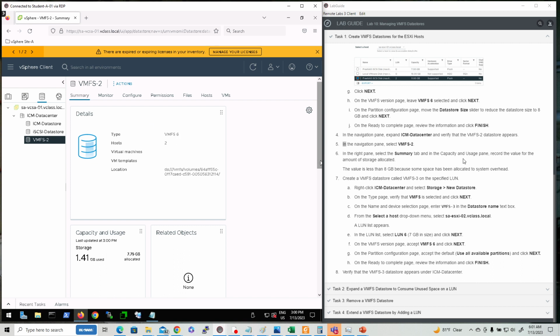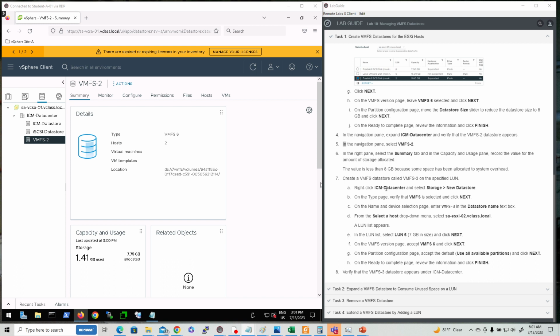And in the Capacity and Usage pane, record the value for the amount of storage allocated. Okay, we were allocated 7.75. I'll note that on the side here. It's less than the 8 gigabytes that we allocated because some space has been allocated for system overhead.